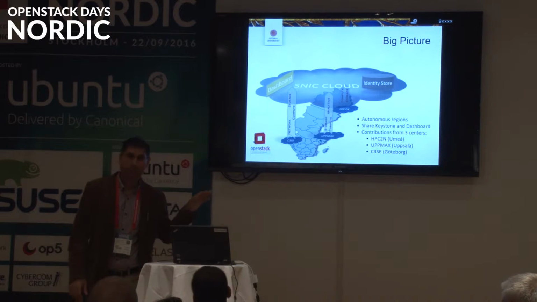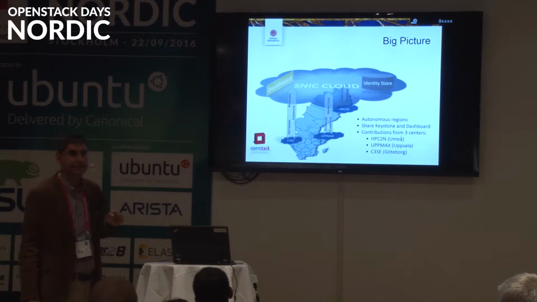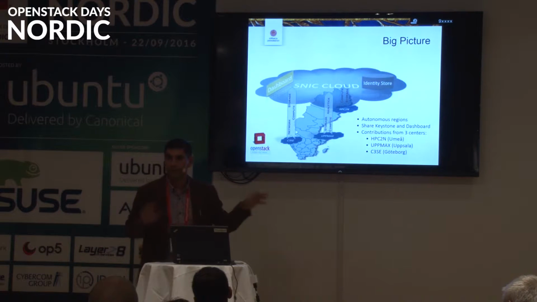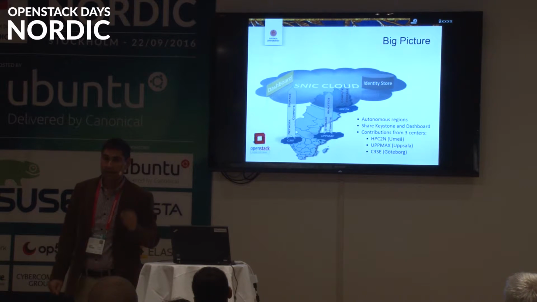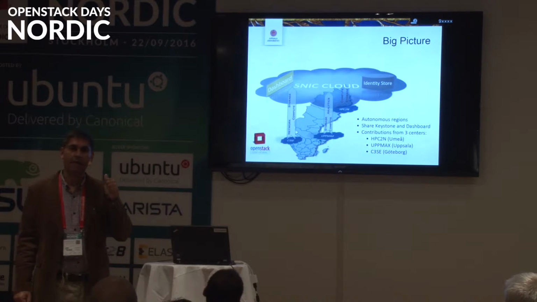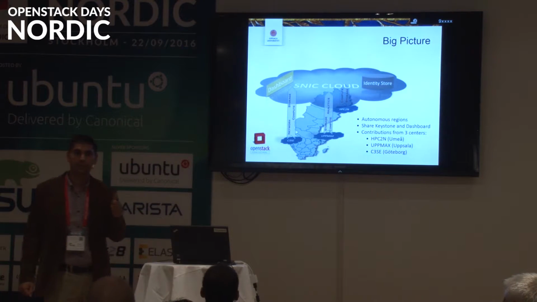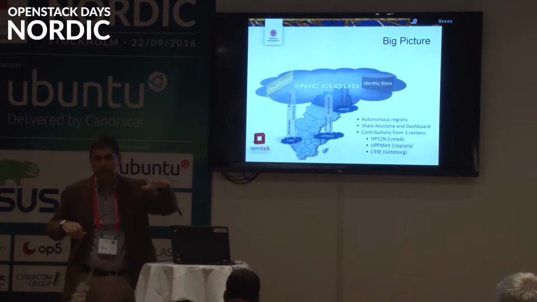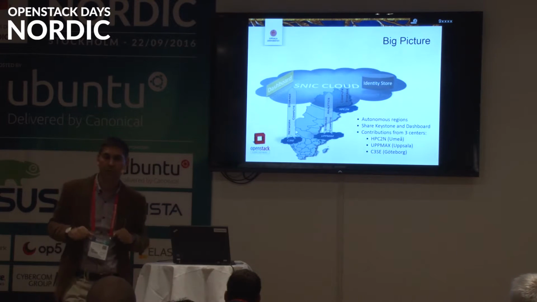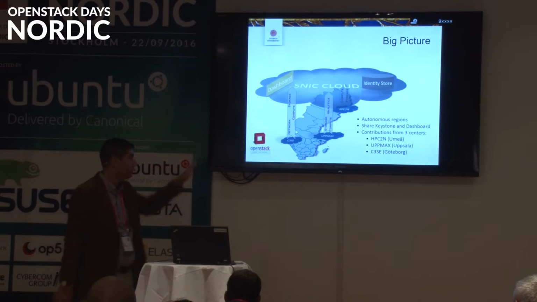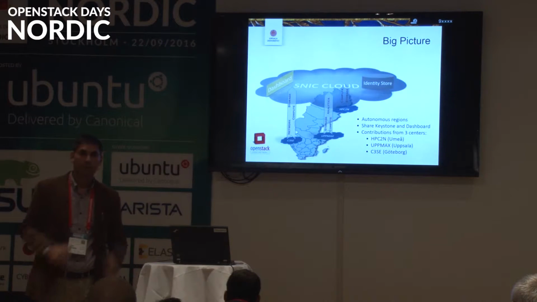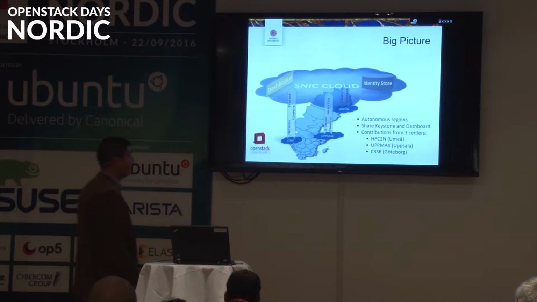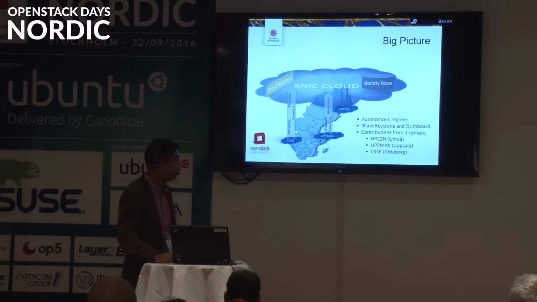But with this approach, the one drawback that one can see is that if I would like to have live migration between regions, that is not possible. But at the same time, if somebody would like to have active mode applications where different regions provide the same kind of application, what if a region goes down and the other takes over? So these kind of things are still possible with this kind of architecture. So that was the initial concept. We have started with that, and I can say successfully achieved that.